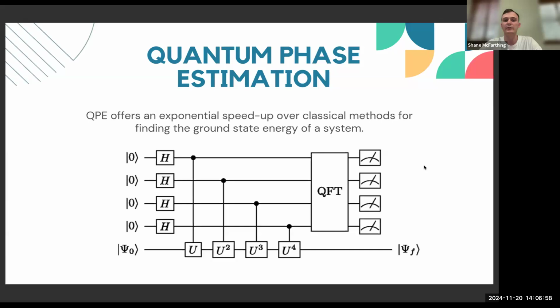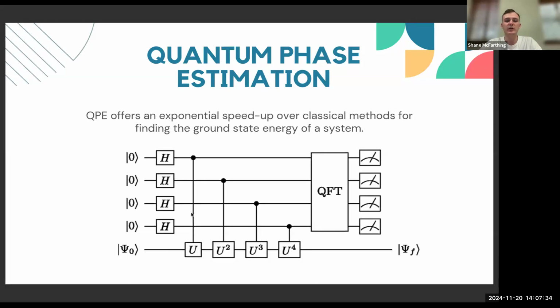state very accurately. So the way that the algorithm works is that you have a control register, which you initialize into the 0 states, and you have a target register where you prepare the approximate state that you have. So just the state that has good overlap with your ground state. What we saw last week was that one such state is the Hartree-Fock state. Even though it doesn't explicitly capture the correlation between the electrons, it does provide us a decently accurate energy. So you could use, for example, a Hartree-Fock state there.